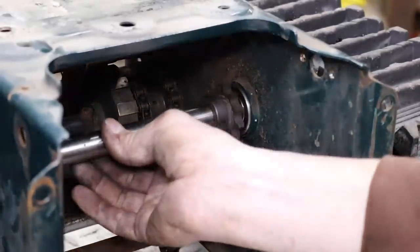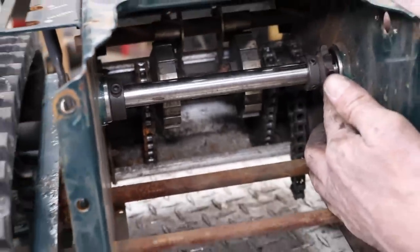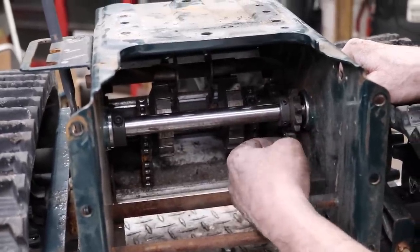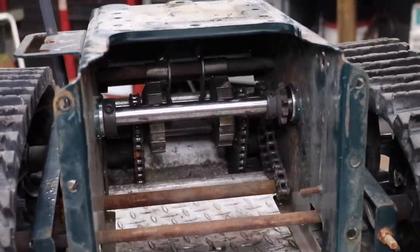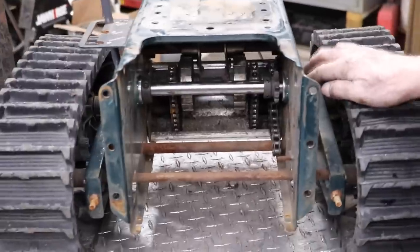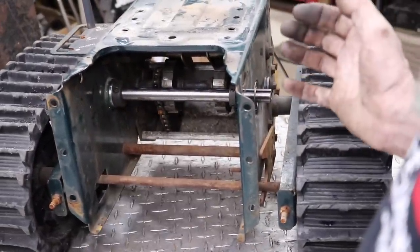All right, so I got my shaft in there and a couple collars mocked up for now. I'm gonna have to order the right sprocket so it'll accept this chain instead of messing around. So now I need to drive off of here. So I got a couple of ways I could do that.